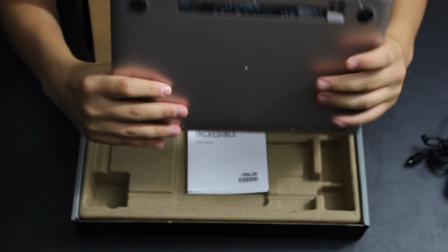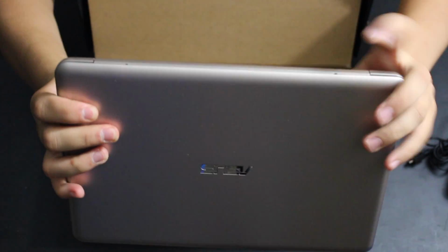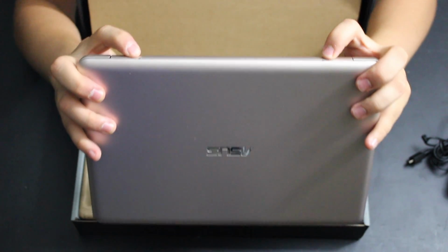Now, my biggest gripe with this computer, at least in design, is these two bumps right here. I don't know if you can see this, but there's a bump here and a bump here. And they just bother me, because when you're trying to open it, it just digs into wherever you're going. But I wanted to put this box out of the way and move the charger over here so you can see the computer by itself.